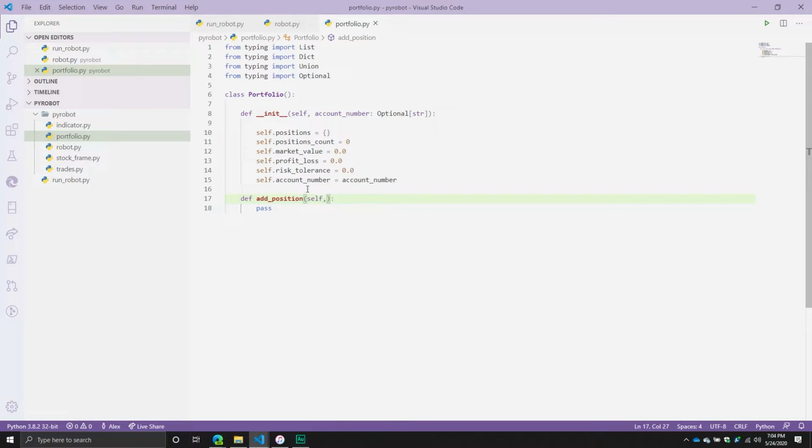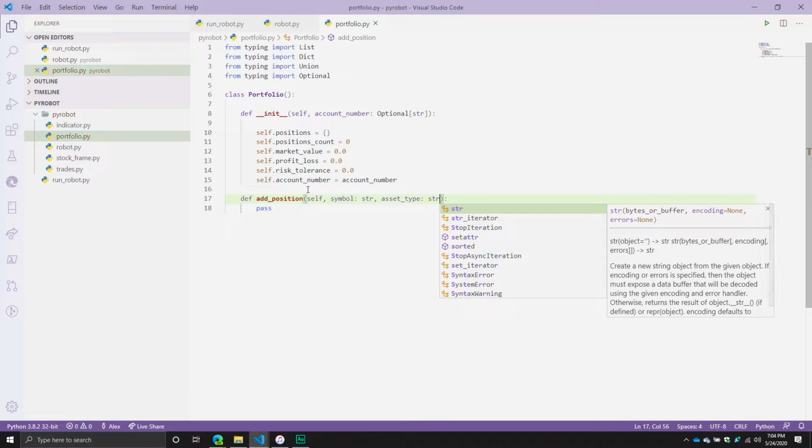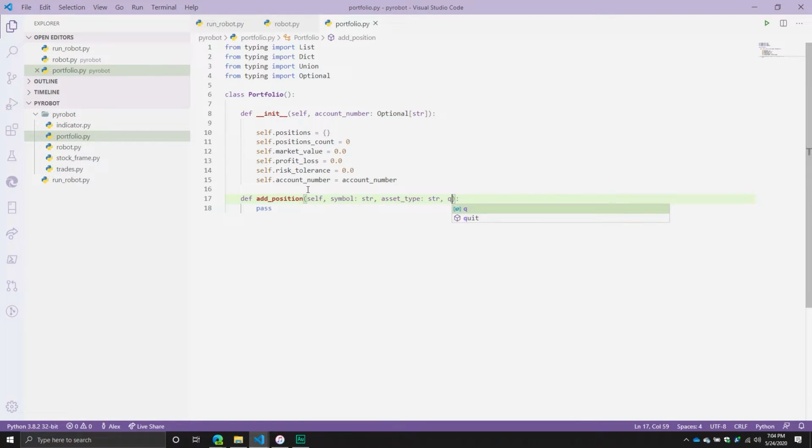Okay. So with the add position method, there's going to be a couple arguments that we're going to be passing through. The first one will be the symbol itself. So this is a unique identifier for a particular position, ideally. And then we're going to have another one, which is the asset type. So at some point, we'll be adding functionality that will give you some type of overview of how your positions are allocated across different asset types. So having that information is valuable because it will be necessary when it comes to calculating those metrics. Additionally, we will also have another argument called quantity, and that will default to 0, and it will be an integer. And so in this situation, what we are saying is how many of this particular instrument do you want to add to your portfolio, ideally.